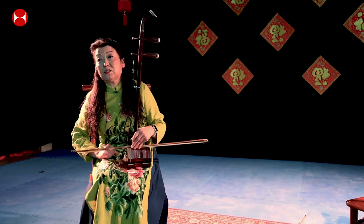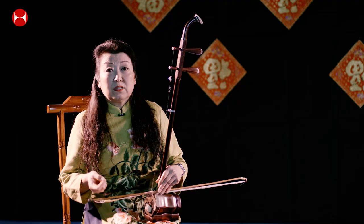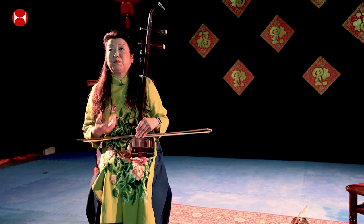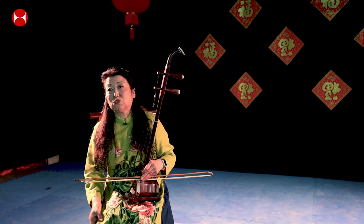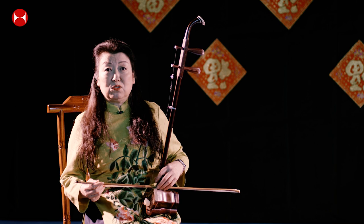For example, for Peking opera, we play the opera Hu Qin, Hu, the same thing I'm talking about. It's much smaller, a high pitch, very, very loud. I think we have a clip from our celebration, we'll perform that one. For the cello equivalent, there's another, bigger one, the sound box is much bigger, and it's a quite low bass, played like a bass instrument, similar to the cello, the Western instrument.